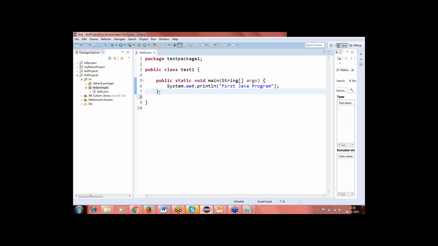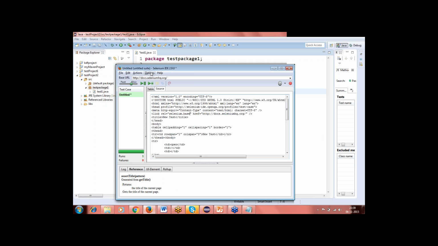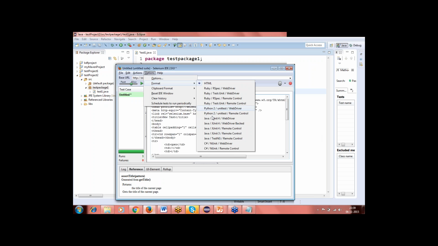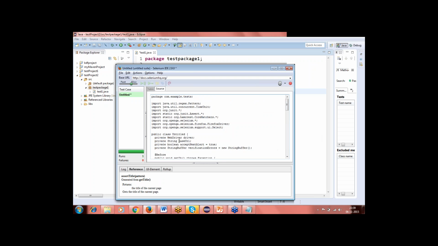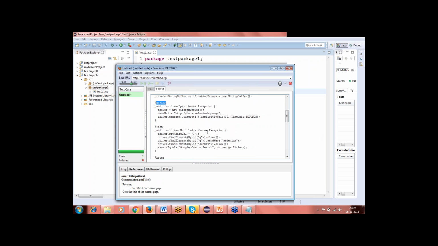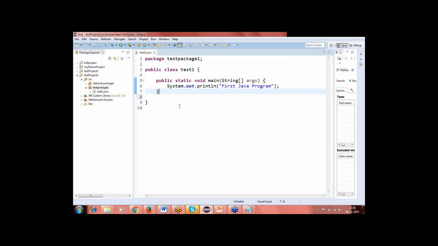Okay, so Rahman has a question. If I copy paste the code from Eclipse, will it work? For that, we have to configure the WebDriver. Right now, if you see, for example, Java JUnit WebDriver code, there are certain things like WebDriver driver that it's using. So we have not reached there yet. Once I configure it to work with WebDriver, yes, you can just copy paste that code over here and it'll automatically work. That's the idea.